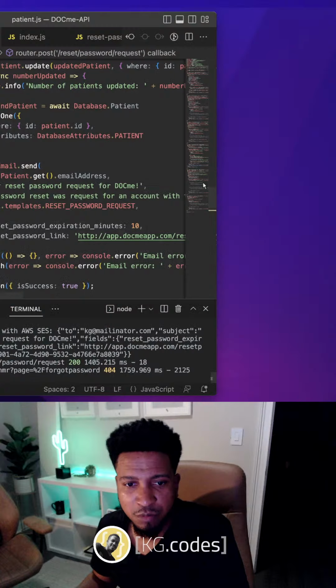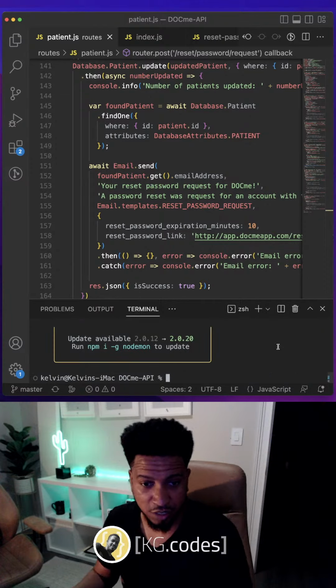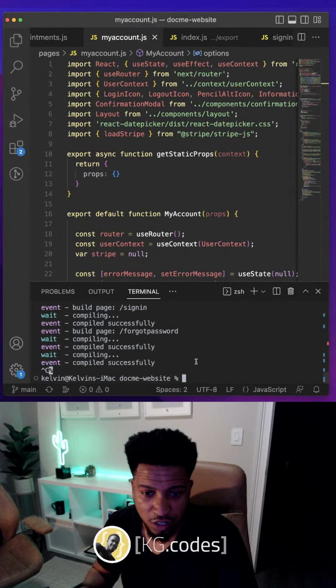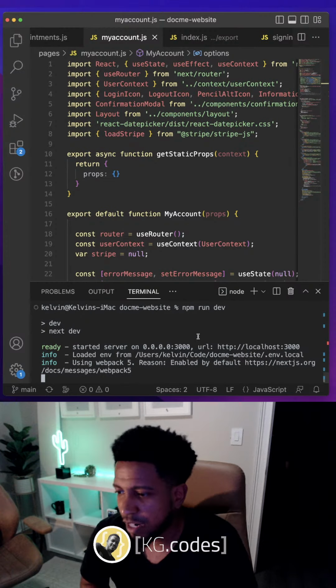So I ruled out that there's a problem with the code. There's not a problem with the code because when I run it locally, it works. So I'm actually going to stop running this locally. And I've got these on the same port. That's why I keep stopping. I'm running the web app and then I run the mobile app.